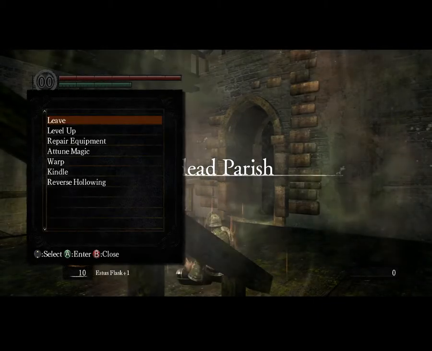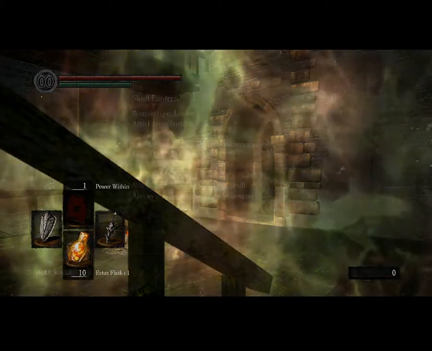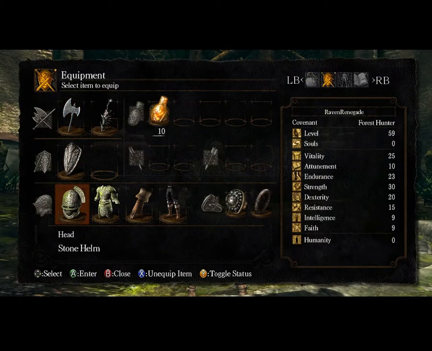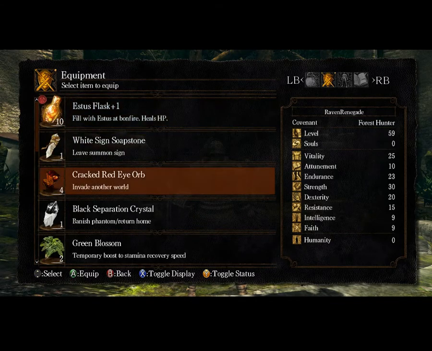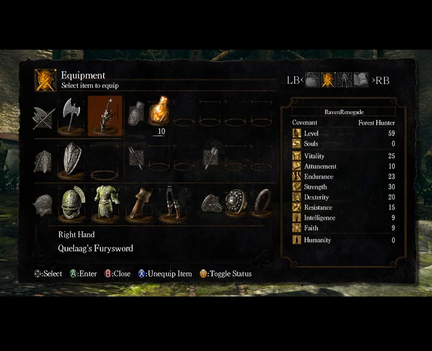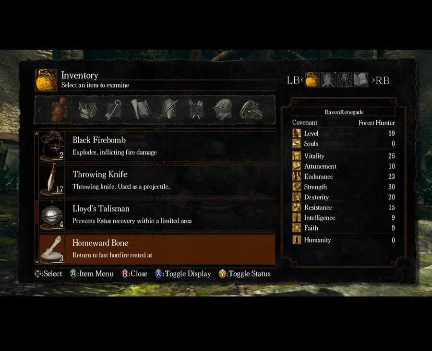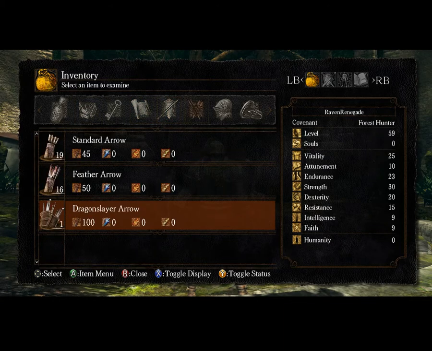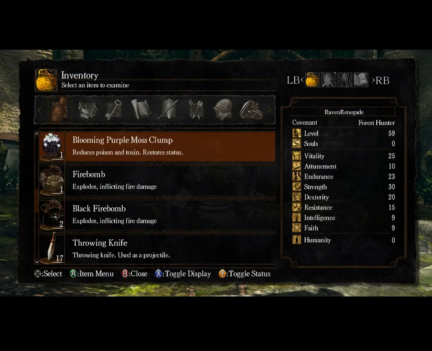Just hang out here. Go back to Oolacile. And then, yeah, we're going to switch back to the battle axe, and then I think what we'll do is, well, let's add some gold pine resin to our... Where is the pine resin? Come on. Oh, we had some. Oh wait, derp. Yeah, we have to do it from this screen. I thought we bought some. Did we not?